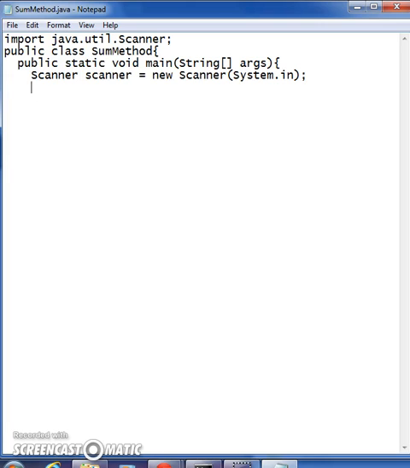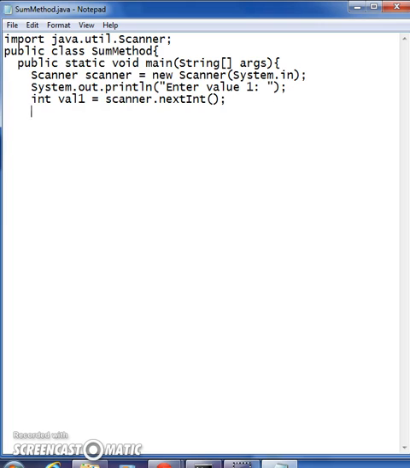Then we want to get two values, so we're going to say system.out.println enter value 1. And we're going to store that in the value, so int val1 equals scanner.nextInt.